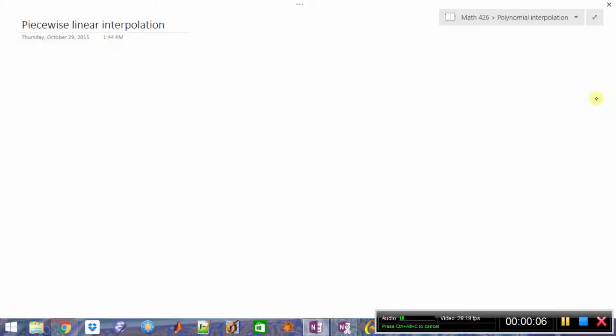So the very first type of piecewise interpolation we're going to look at is piecewise linear interpolation. We're going to always have the same setup where we have data points, and they're labeled t0, y0 through tn, yn. So there are n plus 1 given data values, and we want to find a function that interpolates them. Piecewise linear just puts a linear function on each piece, so you just connect the dots.